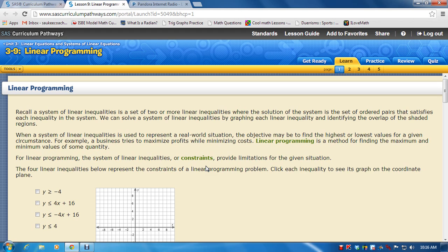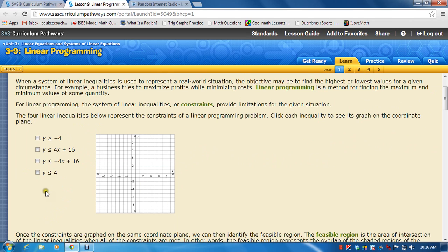So right down here we've got 4 inequalities. Okay, so you should be comfortable graphing all of these: y equals a number, or y greater than or equal to a number, y less than or equal to a number. You should know that those are horizontal lines. These are in slope-intercept form, so they would be relatively easy to graph. So as we go forward here, let's just click on these and we'll show. Alright, that's a horizontal line, we're shading above it. There was a horizontal line, we were shading below it.